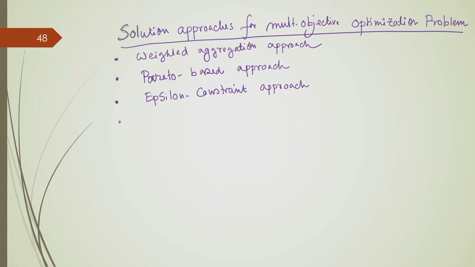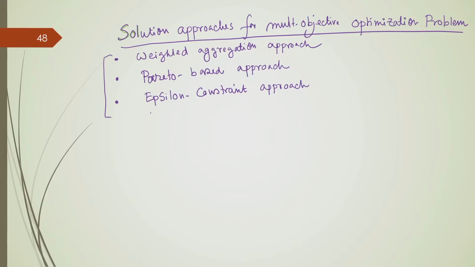Okay. There are other approaches as well, for example, lexicographic approaches. I am not going into detail. So, there are different approaches for solving this multi objective optimization problem. One needs to go through the literature of multi objective optimization problems and solution strategies, in order to understand what the different types of approaches already reported in the literature for solving this multi objective optimization problem are.